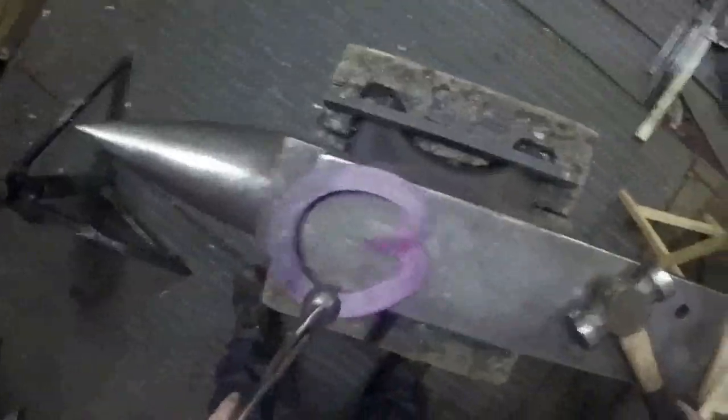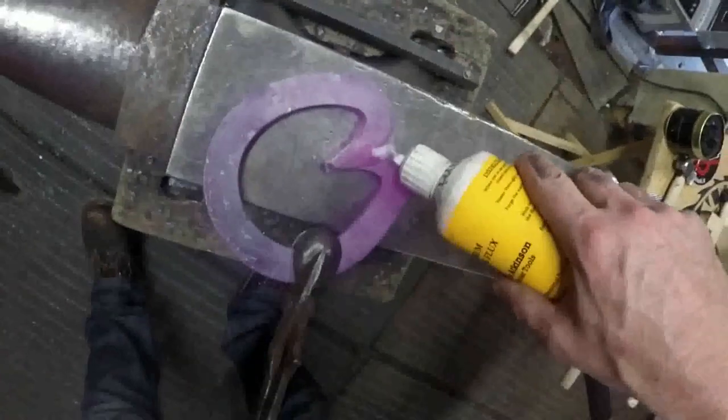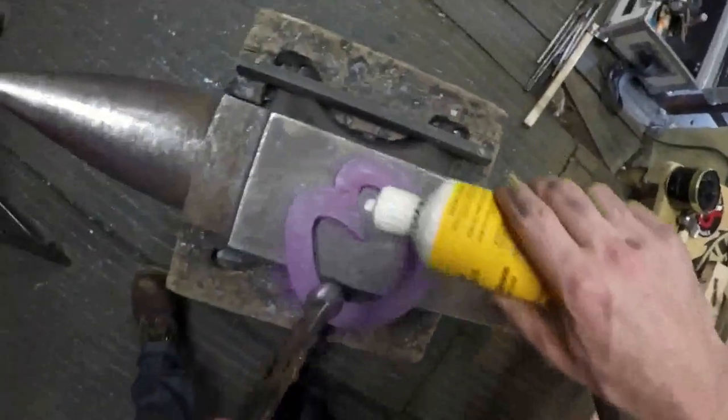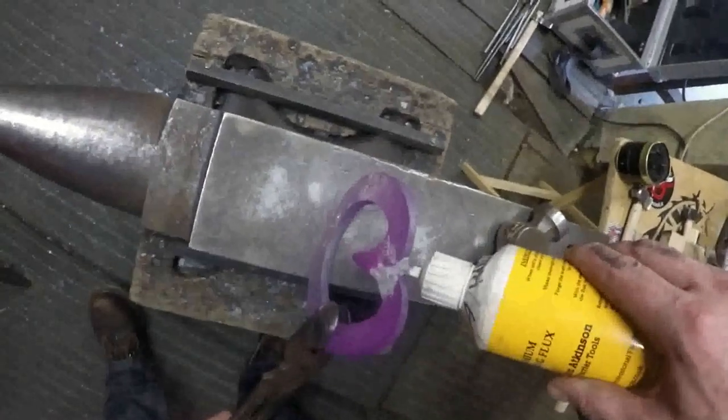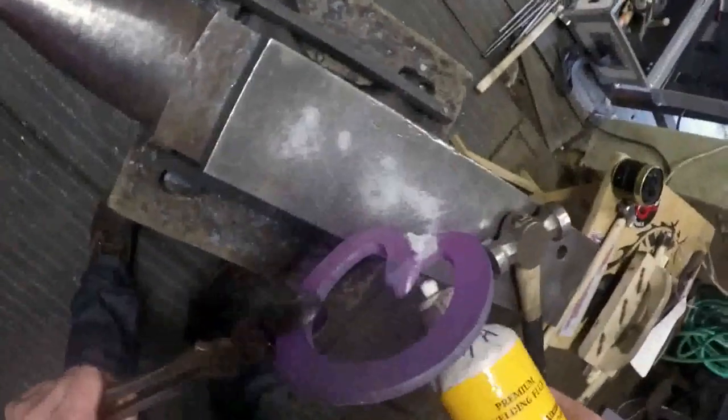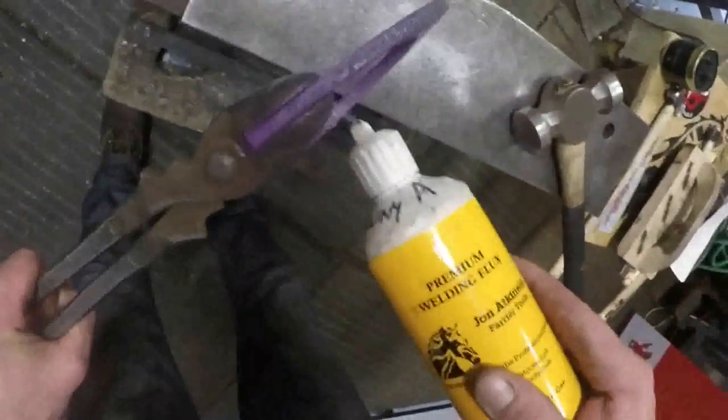So I'll flux it up and then I'll bring it out. I'll forge that surface in there first, and then I'll weld that surface, sorry, and then I'll weld that bit at the back. That's always the weakest part in a heart bar shoe. I generally like to cover all surfaces with flux. I think it keeps a bit of the scale out and any contaminants out of there. And then back in the fire, right in the hottest part of the fire.